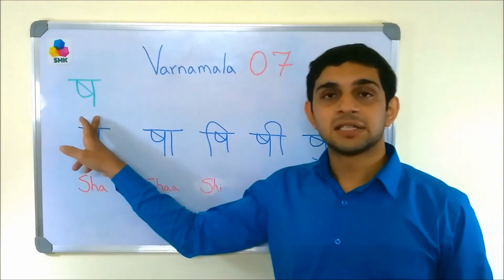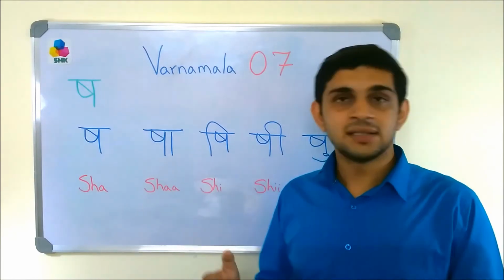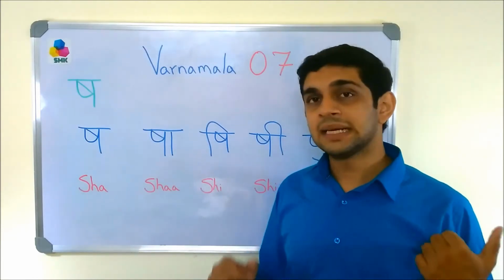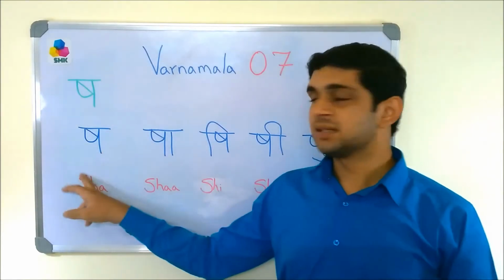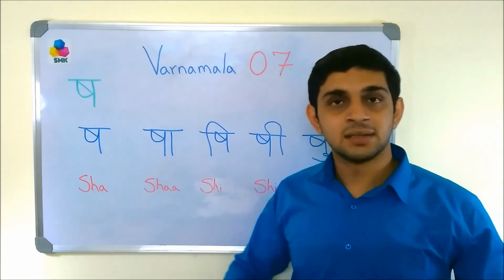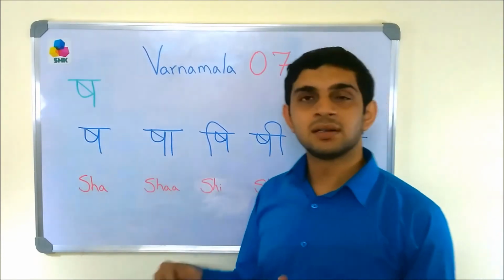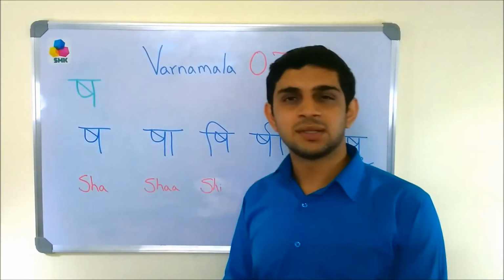So first is sha. The spelling is the same. See that sha and this sha. The sha which we learned in the last session, the last alphabet, and this are the same in the way we say it, but some spellings use this sha, some spellings use that sha. That sha is more common, but still this sha is also in use. Not very rare, quite rare I would say.